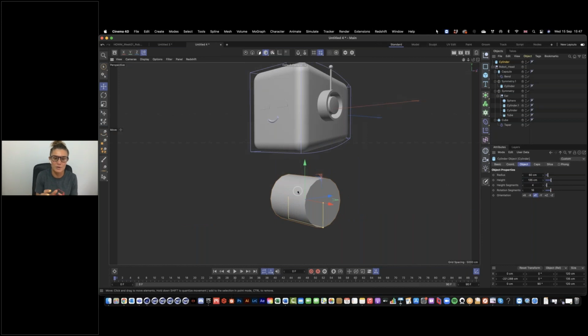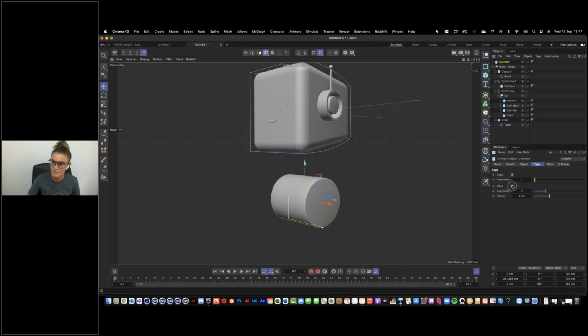And now we need to create some more rounding. So straight away, we know that we want to sort out our rotation segments. So we're going to drop 32 in there. We may want to go higher, but for this demo, we can stick with 32. And we want to make a whole load of rounding.